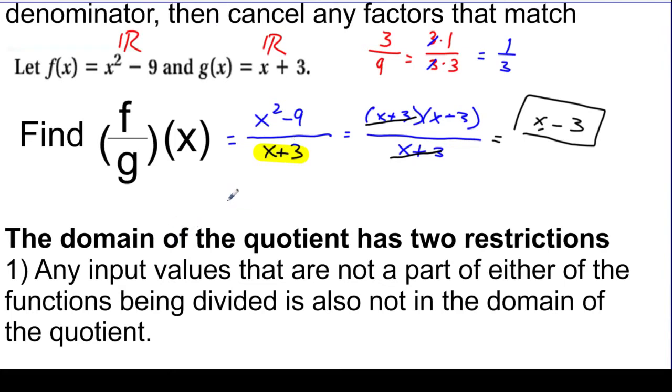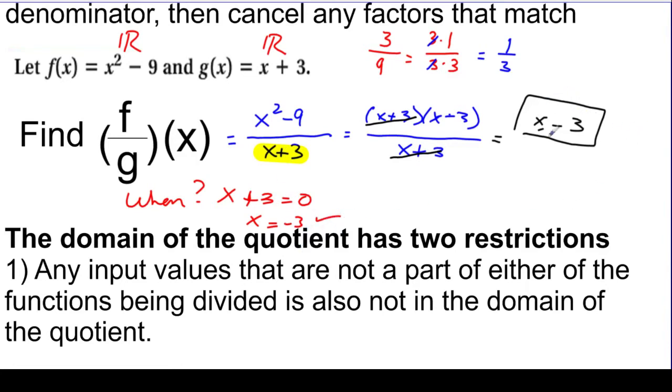So I'm going to just right here say, okay, I'm really asking the question, when is x plus 3 equal to 0? And we have to solve this problem. Well, x plus 3 is equal to 0 when x is equal to negative 3. When is x plus 3 equal to 0? When is the denominator equal to 0? Well, that's only at this point right here.